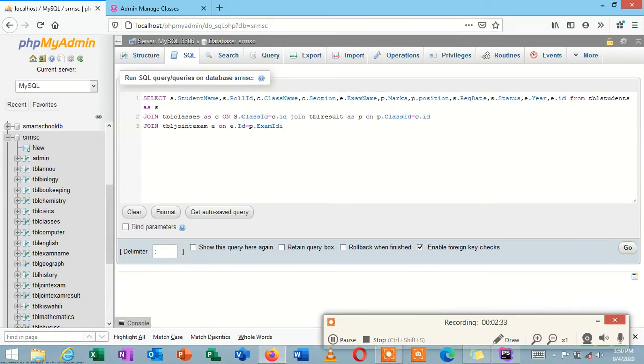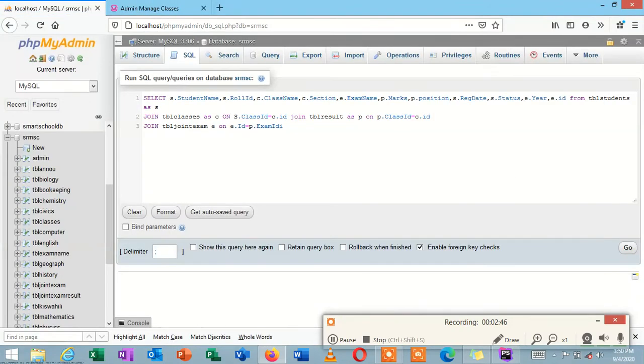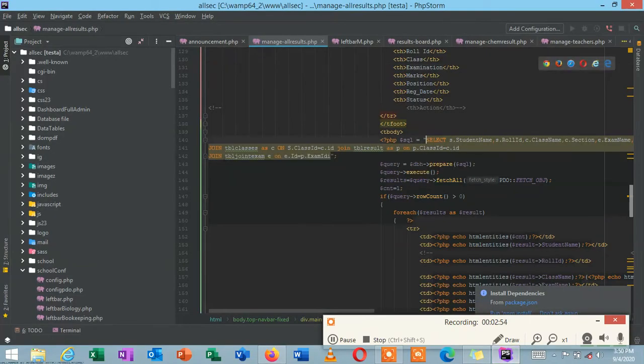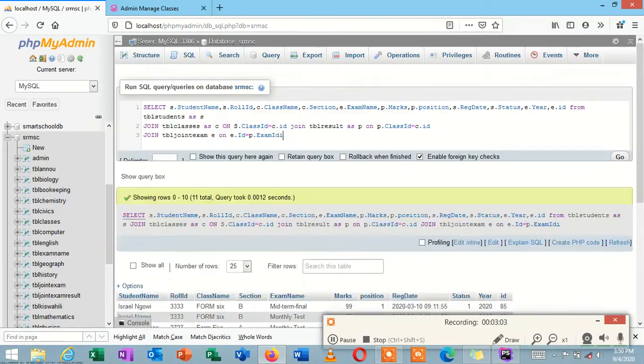The "no data available in the table" message is more likely to be due to your SQL code. So click your database, go to SQL, copy and paste your SQL code here, then click go.